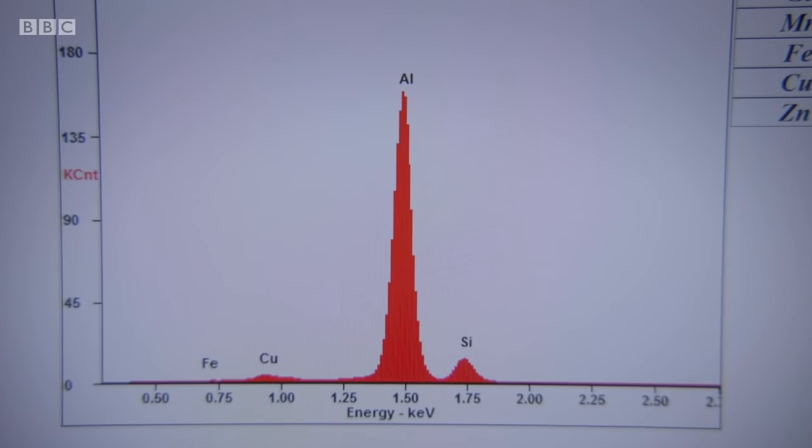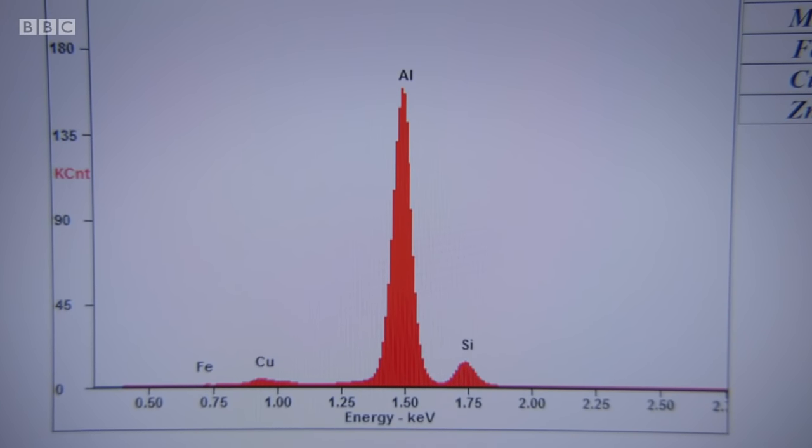It's not good news, is it? I don't think it's good news, and I think it's quite surprising, really. All along, we anticipated it was going to be a copper alloy of some sort. I thought we were going to be much closer to a metal used by Moore. It's not looking good, is it? It's not looking good, no.